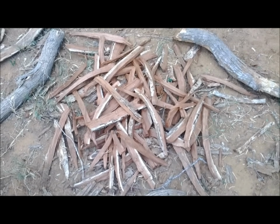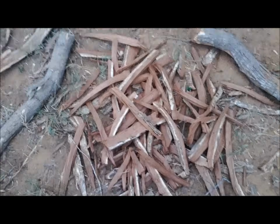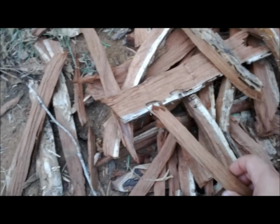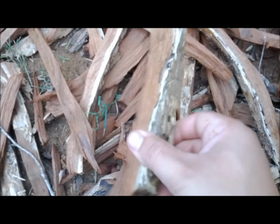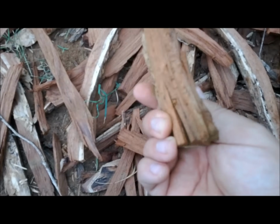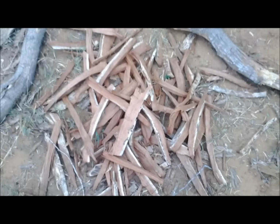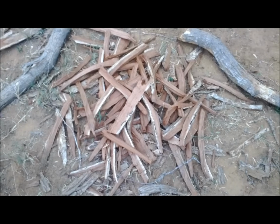Okay, so here we have the wood we'll be turning into charcoal today. I've just slivered it down into about 1 inch or so pieces. This is more than an inch wide, but it's like a 1/2 inch, 3/4 of an inch thick. So these will be ideal for charring. I'm going to load them into my little blue bucket.